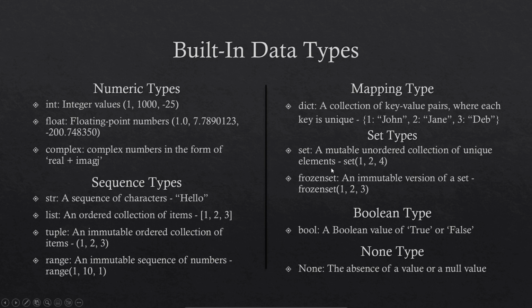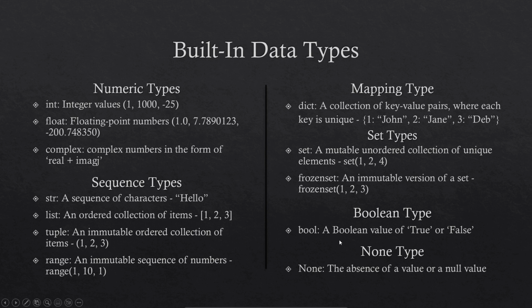They contain unique elements, meaning that if you passed a list into this set constructor here that had duplicate values, the set that was returned would not contain those duplicate values. They would be stripped out and only one of each value would be returned. Then you have a frozen set, which is just a set that's immutable. It's a set that cannot have values added or taken away from it.